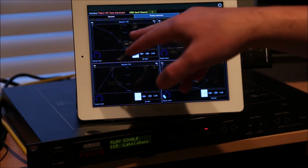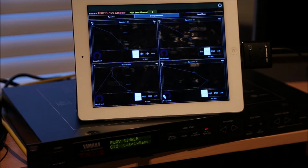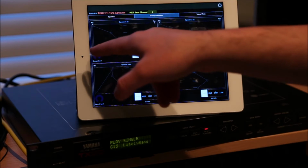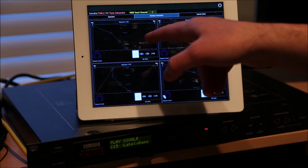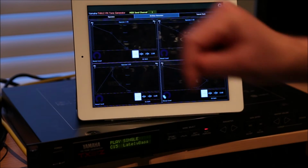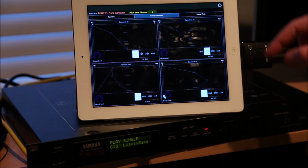What I found out is in order to set the attack, for example, it's actually the shortest value, which is 31, which is the shortest attack time. You'd have to move this control completely over to the right, because on the breakpoint controller, the values are 0 on the far left to max on the far right. Typically when you see an envelope visually like this, the decay value will be at 0 wherever the attack value ends, and so forth. So it didn't quite work out like that, but it still works, and I'll show you how that does work when I go through the tutorial here.